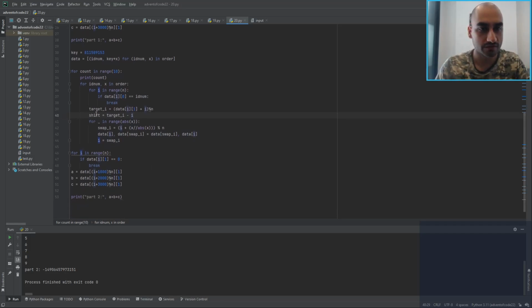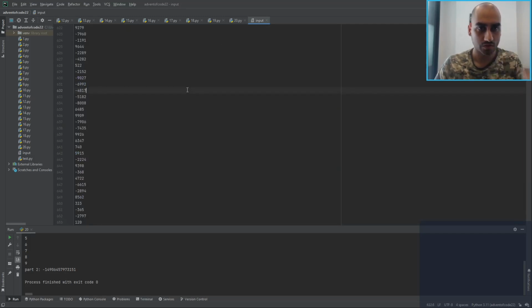And then we do this for in range shift. Okay, would that work? Let's try with the example.